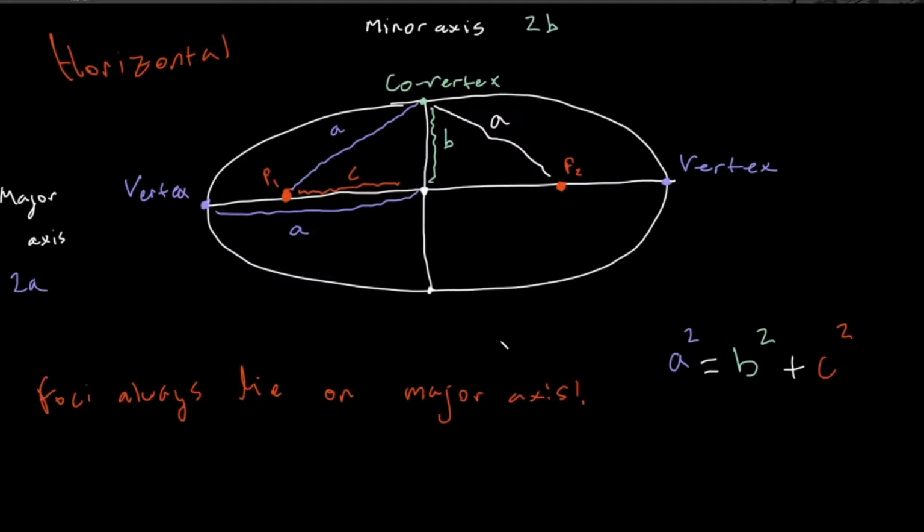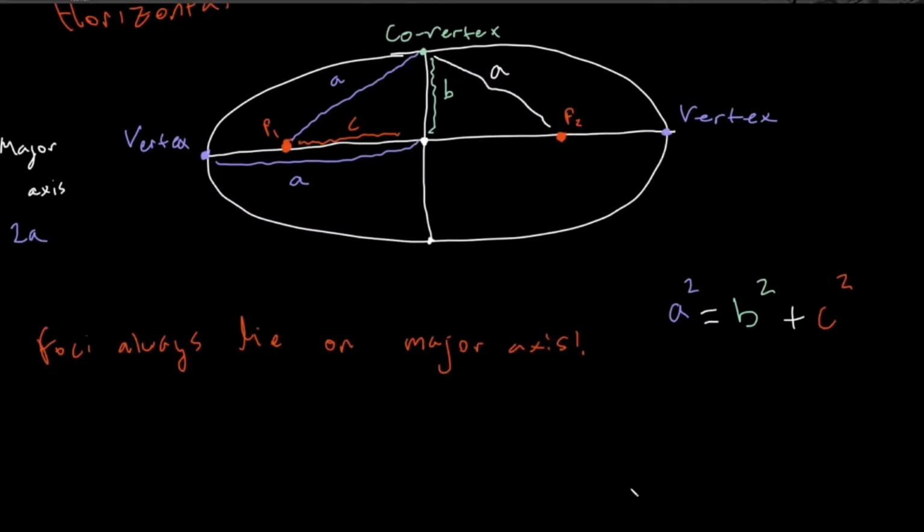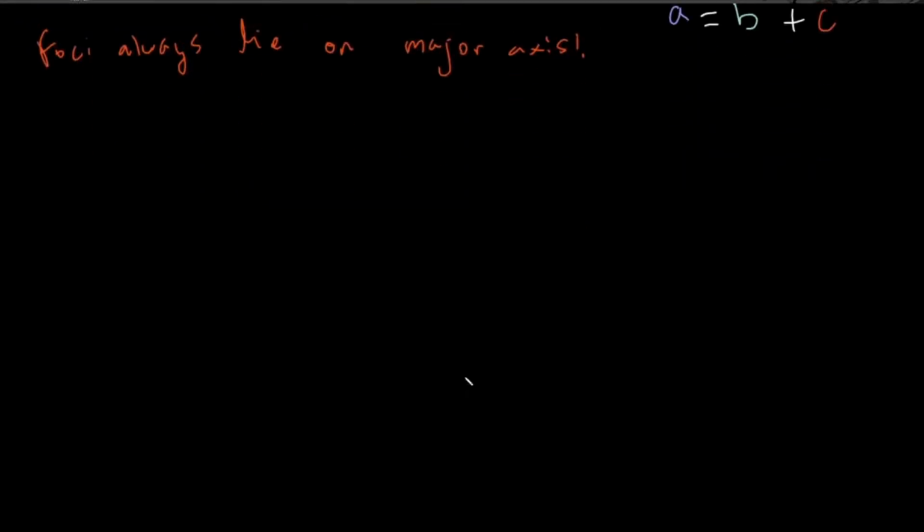All right. Any more questions about the ellipse? This is all the anatomy of an ellipse, which seems a little complicated, but it's not too bad, I promise. And so I'm not going to bother drawing a vertical ellipse. You just rotate everything, right? So no big deal. Let's talk about the equation of an ellipse.